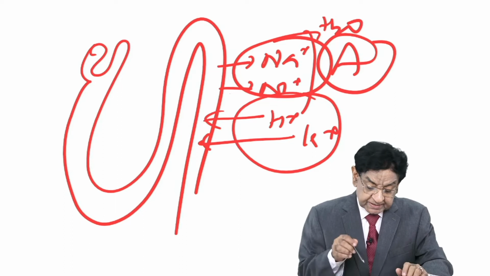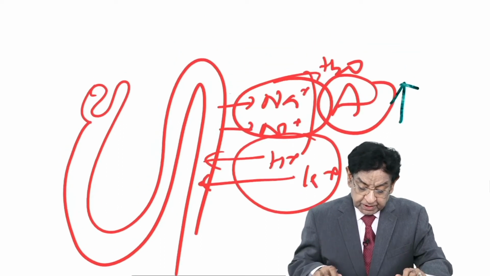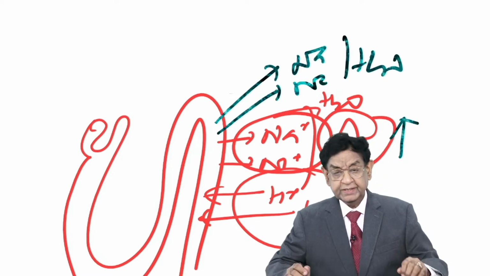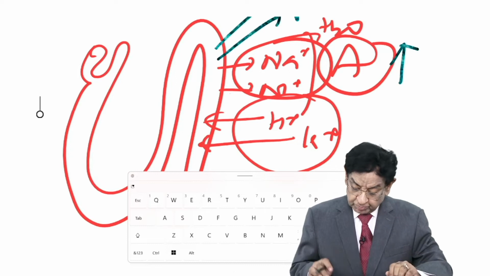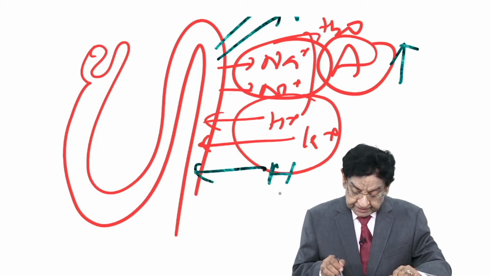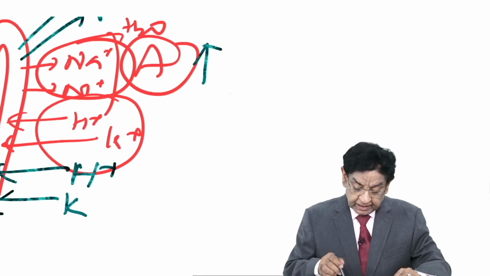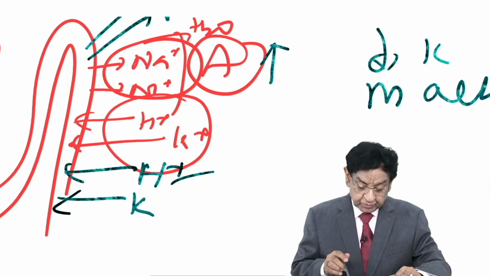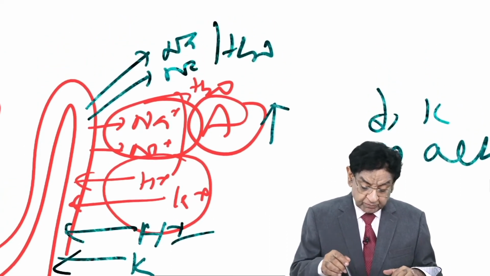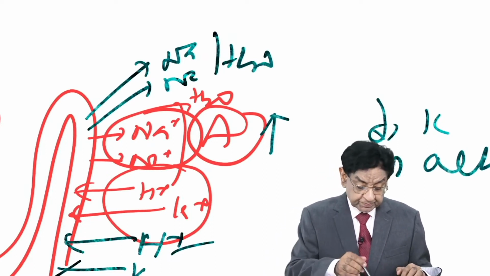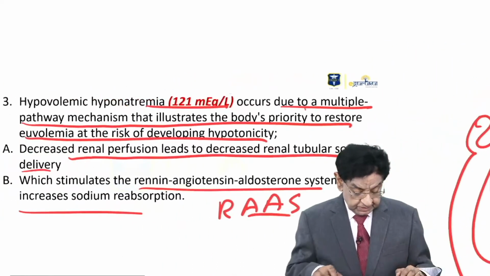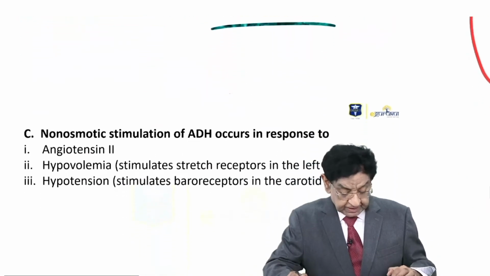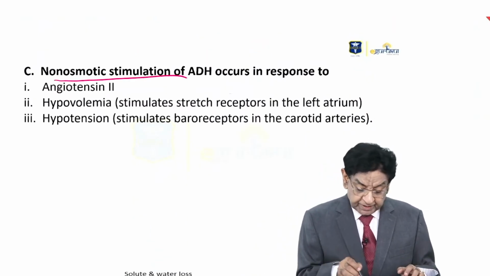Now when dehydration occurs, the body tries to secrete more and more aldosterone. More aldosterone will try to absorb more sodium with water. But now two extra sodium have come in. The body has to secrete one more H ion and one more potassium. That leads to hypokalemia and metabolic alkalosis. This sodium and water absorption will try to maintain the normal plasma volume. So now we understood how the sodium will be absorbed by the renin-angiotensin system. But in addition to that, there is non-osmotic stimulation of ADH as well.